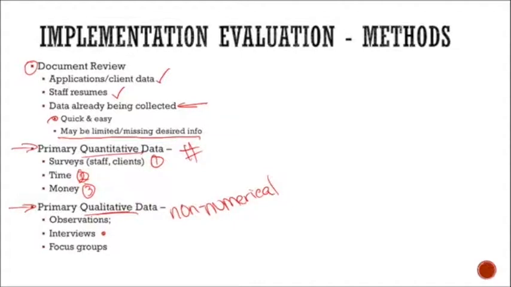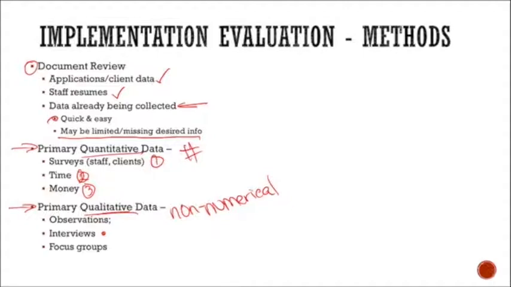Interviews are obviously the more formal process, and we'll talk more about these in future weeks, but they involve individual sit-down conversations to collect data from program administrators and program staff. You may have the CEO of an organization who's not a person you can necessarily follow around for the entirety of a week or two, but it may be useful to sit down with them for an hour and ask questions about their perspective on what they think their employees are doing, what the organization's primary objectives are, and who they think their target population is, and whether that actually matches up when you start to delve into some of that demographic data that you get from existing client data.